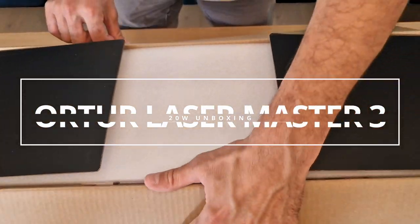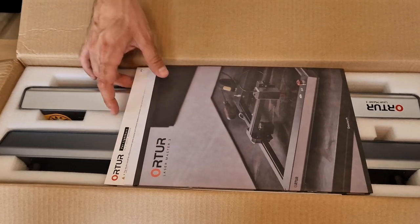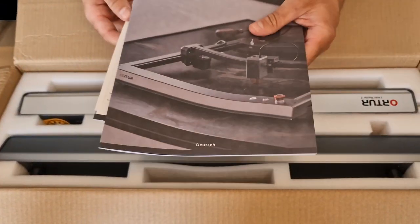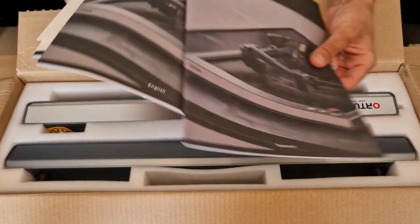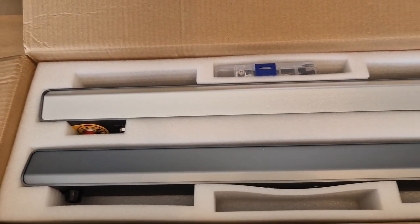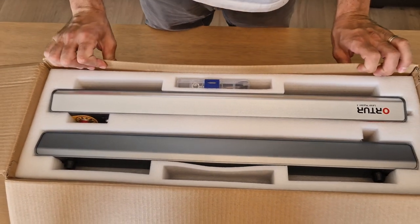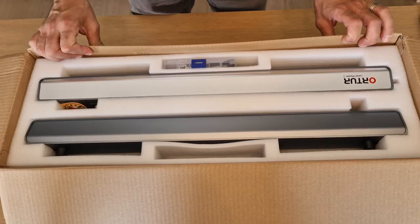Okay, as we can see, since the beginning everything looks very well divided. We have multi-language instructions and the guidelines to engrave the materials with LaserGRBL and Lightburn. As usual, we find all the necessary material to assemble the laser, from the tools to the consumable materials.